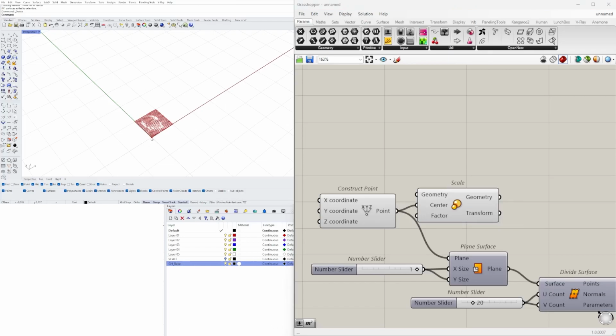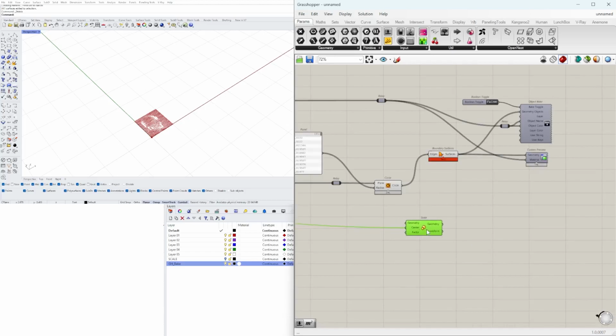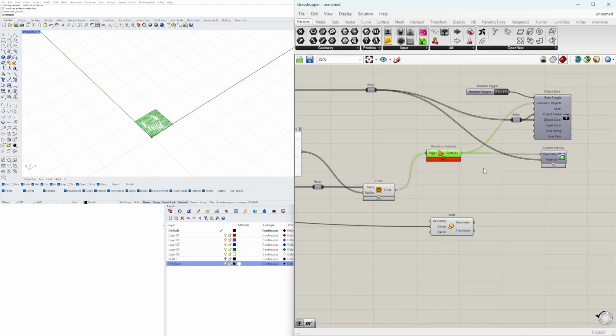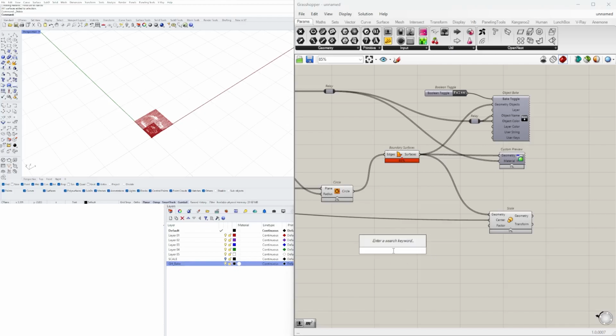So the center or the location to scale is going to be that. Then we'll go here to the end. Scale the surfaces. We'll be scaling it by a factor, so the factor is going to be the size. So if we want it to be 24 inches long, it's going to be 24.